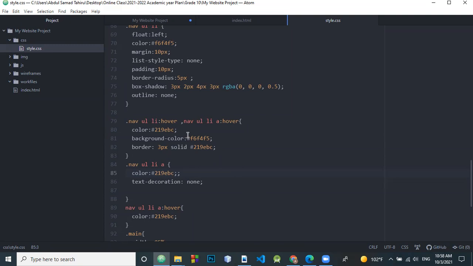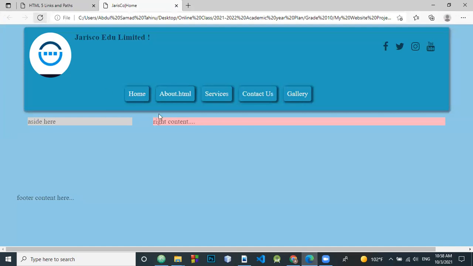But this one, I think, should be white color. Sorry. Save now. Okay, everything is okay.